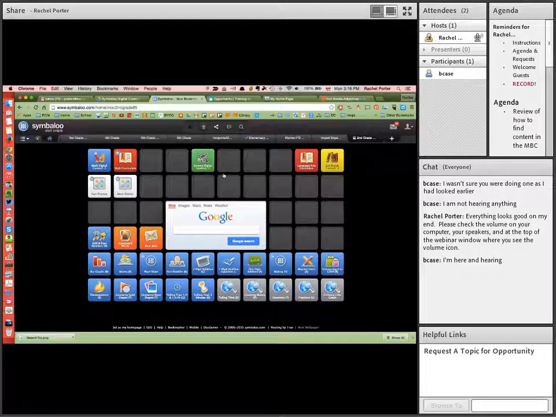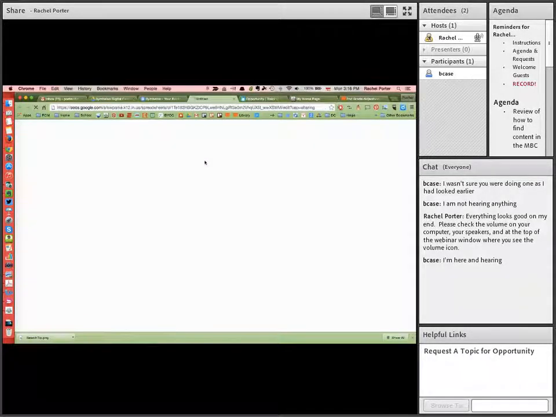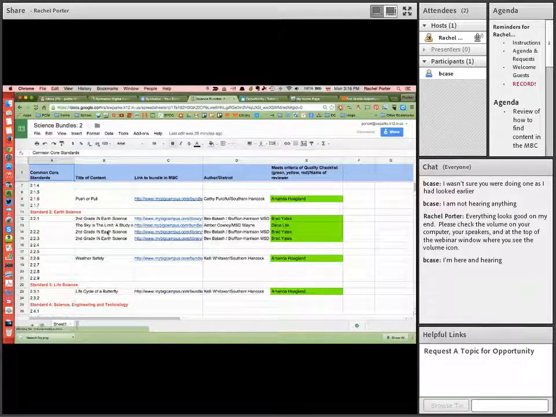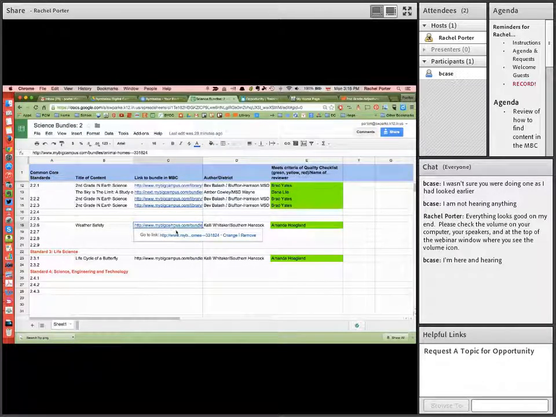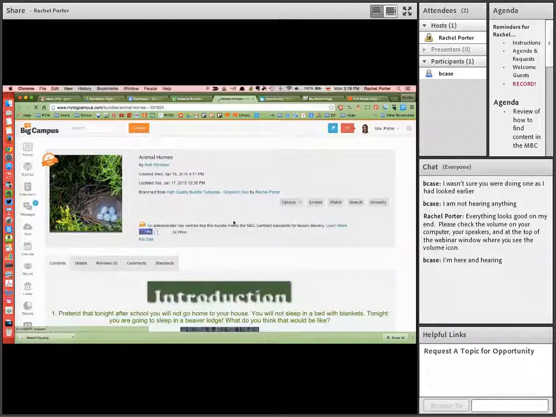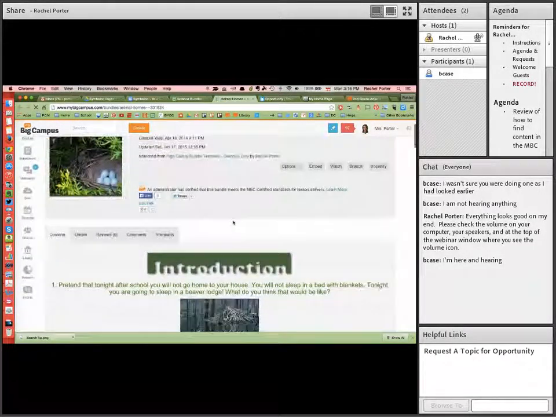But they are coming. In fact, I think later this week I have our first meeting with the science and social studies cohort. So that content will start pouring in pretty quickly, and then you'll see a social studies button appear on the Symbaloo so that you can access that. But if I go to the science one, it's going to look just the same, only not quite as much content in here. So here's a little bit at least of second grade science content, where you can click on the link and go there and see what somebody has compiled for us for the second grade level on the topic of weather in this case.